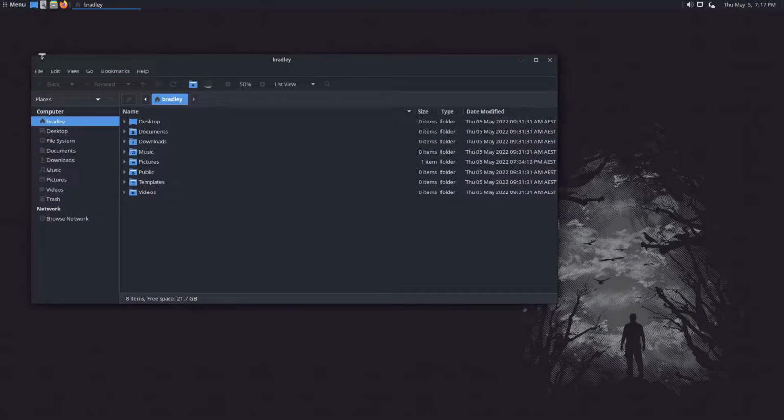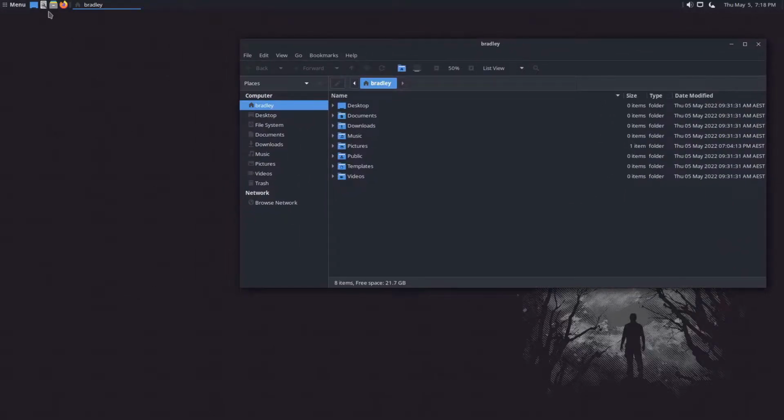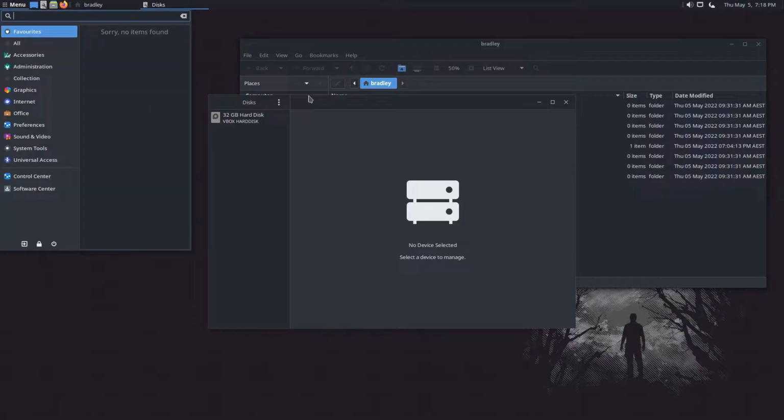Now there is a bit of a black border around some of these windows. You can't see it there where it's against this lighter part of the particular wallpaper we've got. I don't know if you see it on the video, but it's fairly black around the edge, but that doesn't bother me one way or the other. I think this looks pretty smart myself.